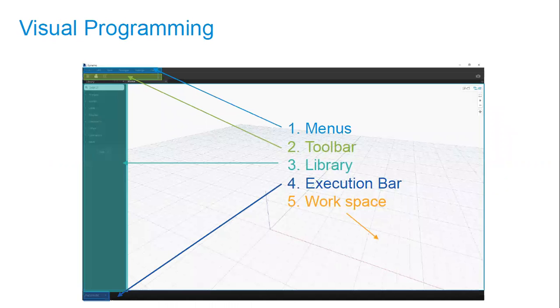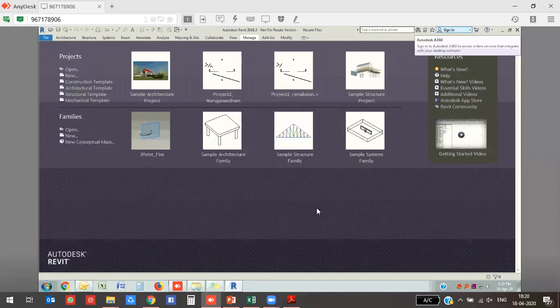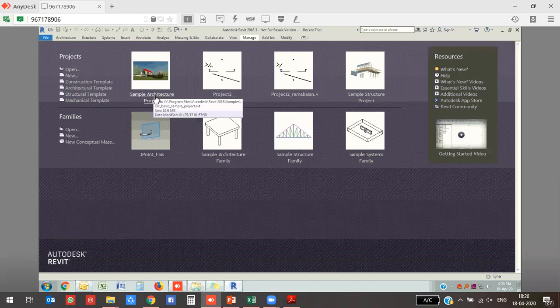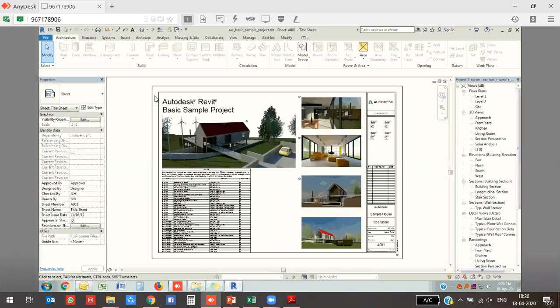In the user interface, we just go into the Revit Dynamo. So I have opened the Revit application. Here I'm going to open one Revit sample project. So I'm opening one of the sample projects on Revit.